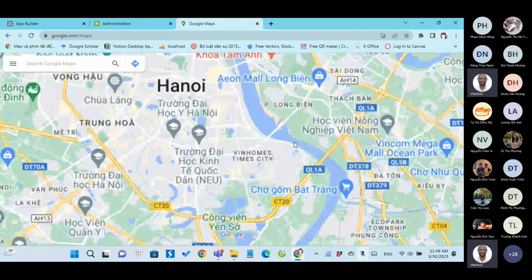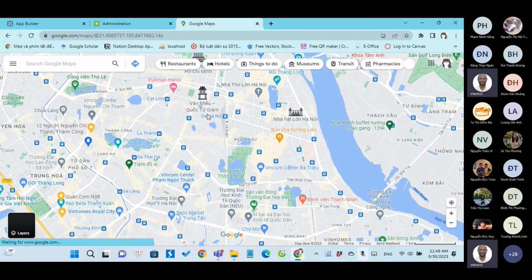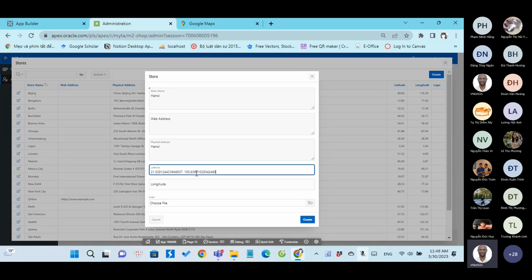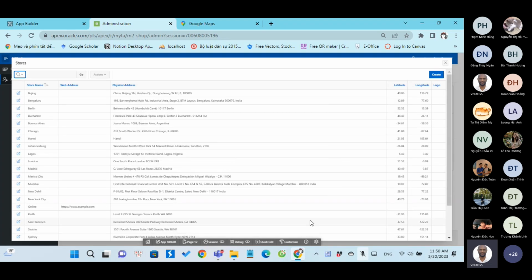So you pick a location. You need to do search. So you need to search in Google. Okay, so you have picked a certain location. Logo is optional. So all the rest, I didn't make it mandatory. So just create. Okay, you can see that Hanoi appears, right? So this page is working well. Okay, so because this is administration, you can add sites, you can add, okay, next, close that.